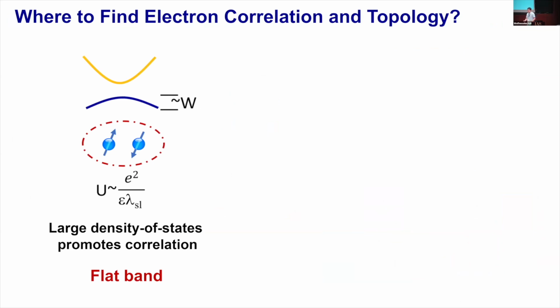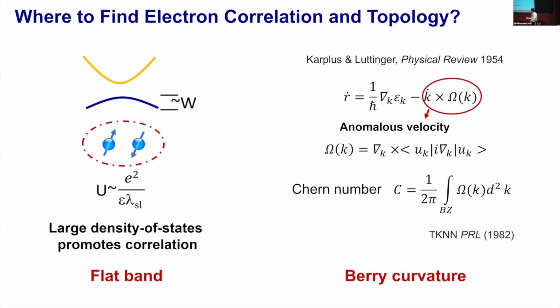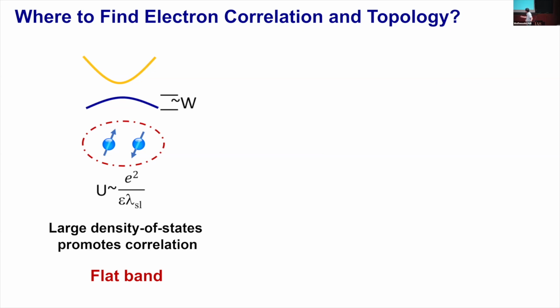And the general law that we can learn from the study of correlation and topology in the history of condensed matter physics, in my view, there are two things, right? One is that you want to get some flat electronic band, so the kinetic energy of the electrons is dwarfed by the energy scale characterizing the interactions between electrons. And that's usually when something beyond the single particle physics is likely to happen, right? You want to have a flat band that has a large density of states. You want the bandwidth of your electronic band to be small, or comparable at least, to the energy scale of the electron interactions.